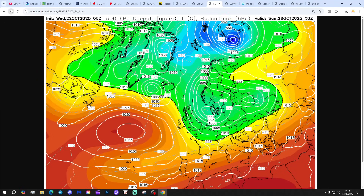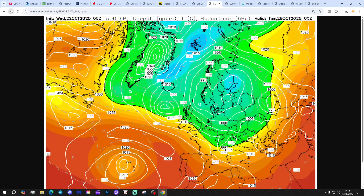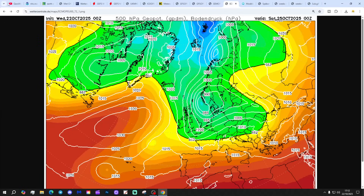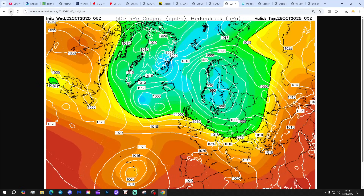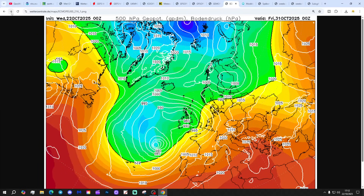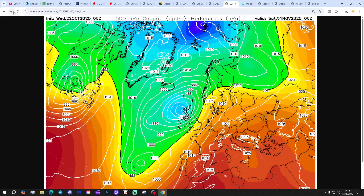GEM model again shows northerly winds on Saturday, quite chilly with both northerly and north-westerlies, carrying on into the early part of next week with low pressure keeping things going up to day 10. Day 10 itself does look very mild with a long-fetch south-westerly drawing up air all the way from the Azores and the Canary Islands. The ECM is rounding it all off again — northerly winds over the weekend, next week switching to more of a westerly or south-westerly, bringing in pretty mild weather. That's day 9, that's day 10, drawing up a long-fetch south-westerly with air originating from the Azores and the Canary Islands for the 1st of November — a very mild start to November.